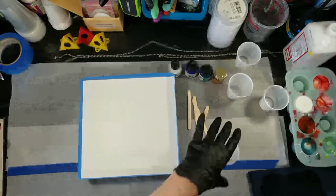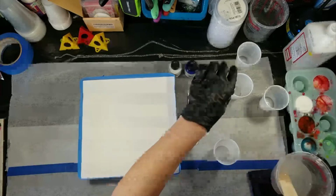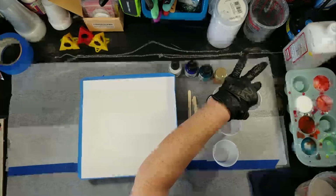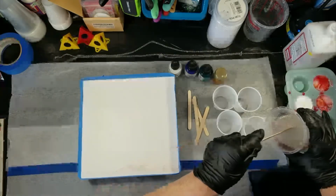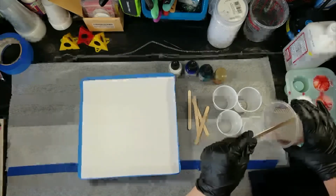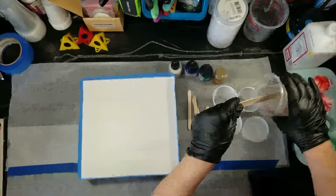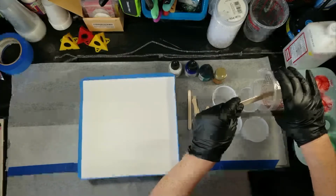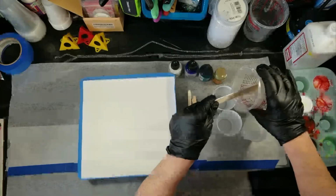I'm going to see if these three together sell any. Who knows? It might not. But I am going to be dragging them across each other. Because I will be honest with you, my swiping does suck. I hate to say that, but I can't swipe good. I seem to get too much of the paper in there. So I'm going to try doing some swiping with some sticks.